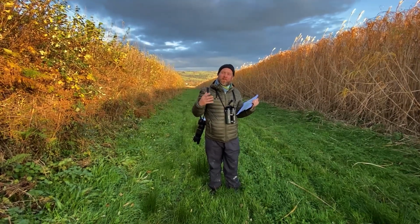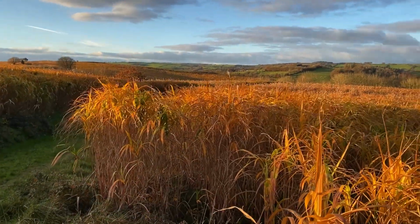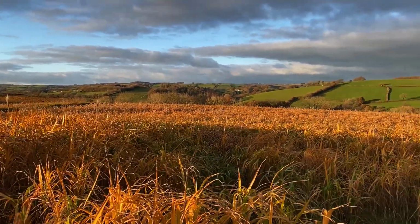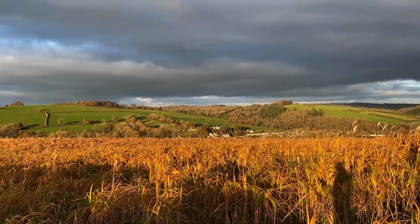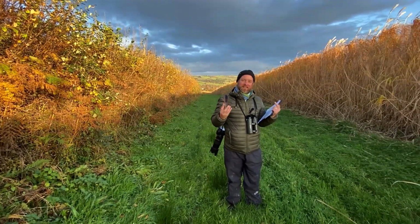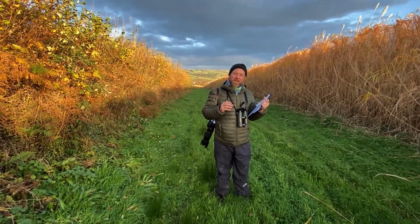What appears to be missing perhaps are some of the other items that make up a mosaic environment. There don't appear to be any big mature oak trees around here. Any of the larger trees that are here don't really have any hollows in and are sycamore. And in the distance beyond me, a lot of the farming around here is quite intensive pastoral grazing farming. So it just feels like there's a number of different ingredients that make up a mosaic farmland environment that are missing here, and maybe that's why we're not seeing or hearing anything.